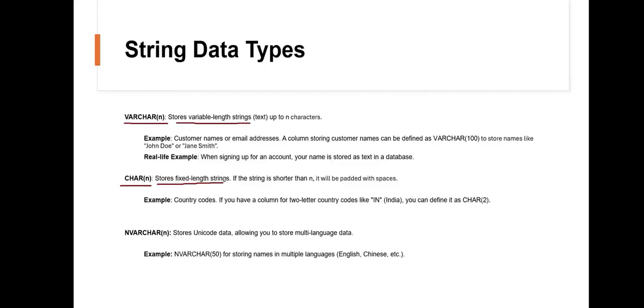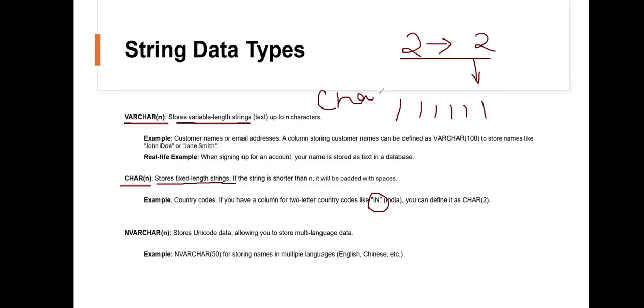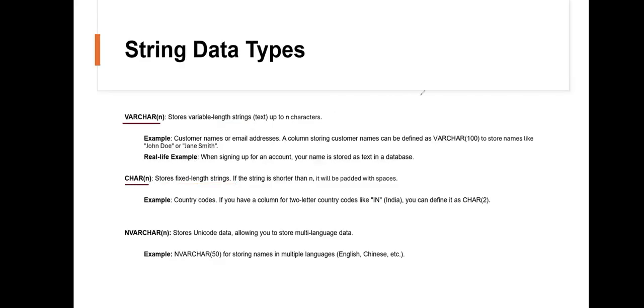Fixed length means if I say 2 letters, then you can only insert 2 letters, not less than 2, which is useful when we are dealing with something like a country code, right? Pin code can only be 6 digits, 1 2 3 4 5 6, so you can define char(6). Okay, so I hope varchar and char is clear to you. Any questions on the same?